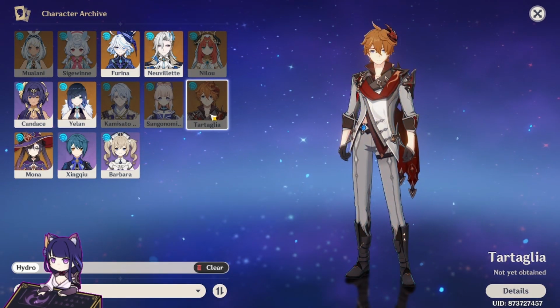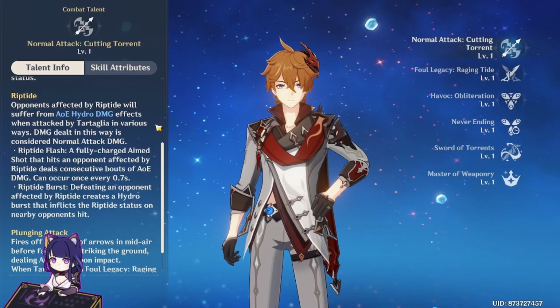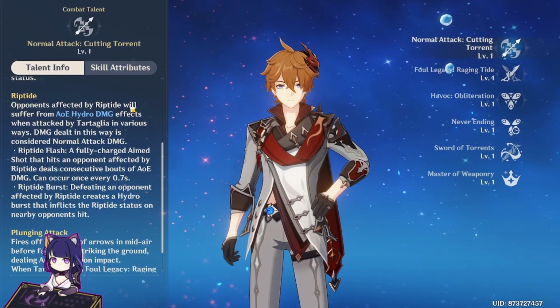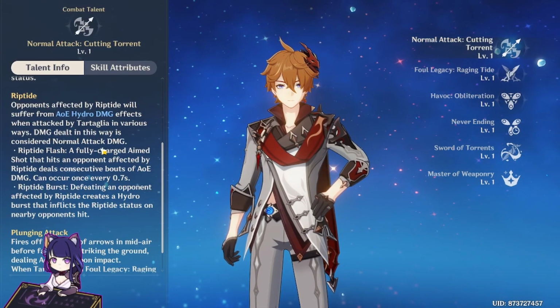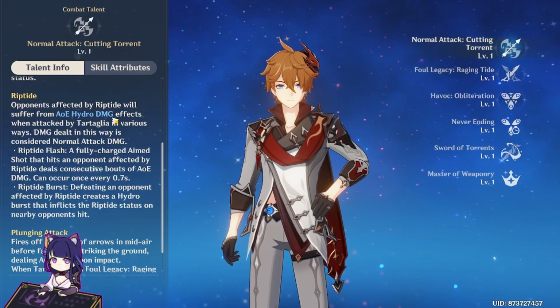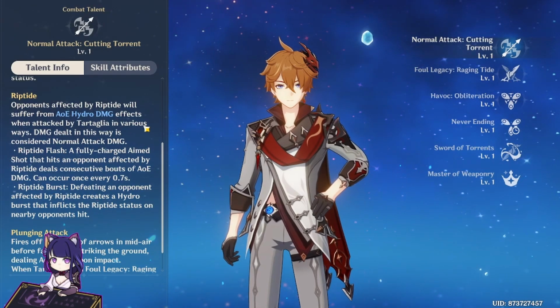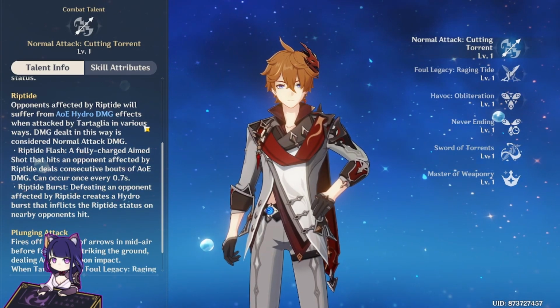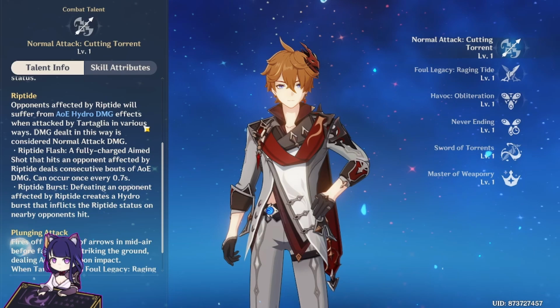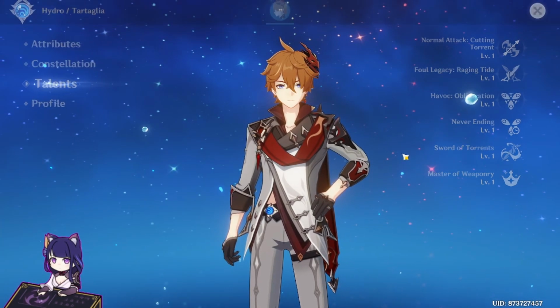Tartaglia is actually okay, although he doesn't have much way to reach it, because after Childe shoots his fully charged charge attack, he does Riptide to the enemies who are infected by the attack, and Riptide does another instance of Hydro damage, which means he does 2 times the Hydro application of a normal Hydro bow character. So Tartaglia is actually really good at breaking the Pyro shield.